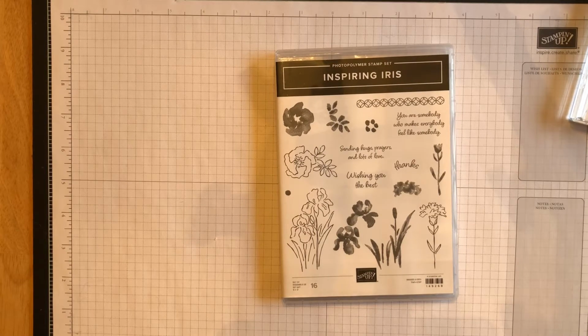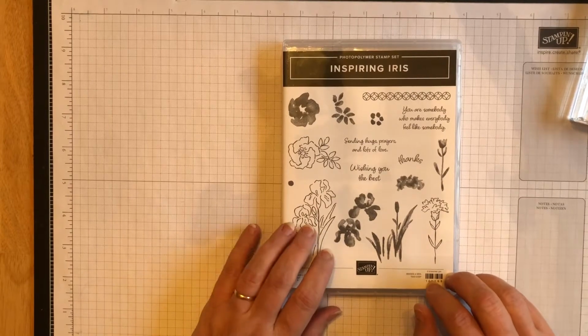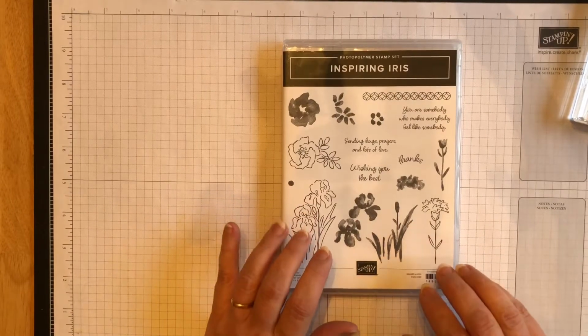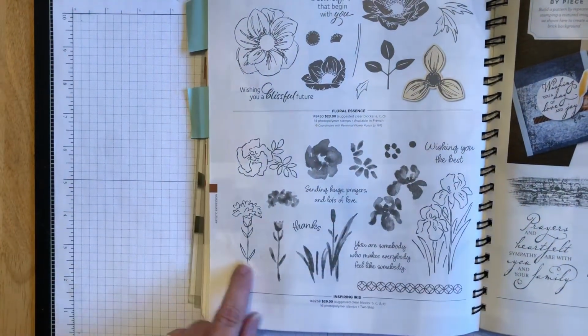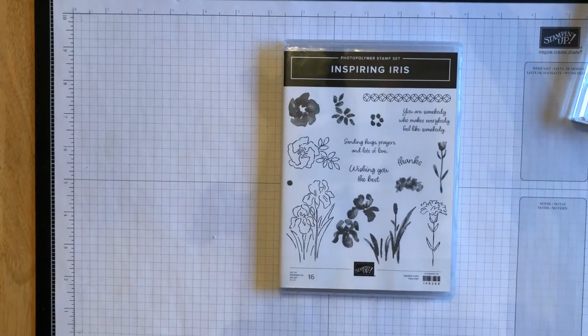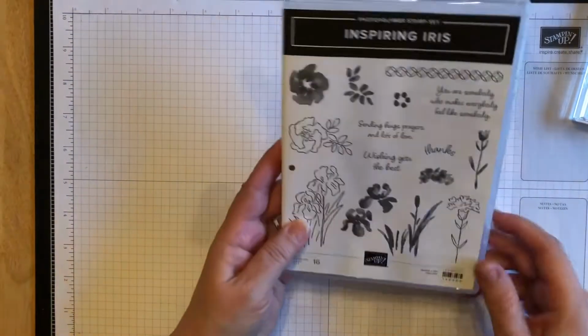So today we are going to focus on an older set called Inspiring Iris. I think this has been around for at least one or two of the large annual catalogs, but this is the first time that I've actually used it. I just got this not too long ago, and you can find it on page 118 of the large annual catalog. It's this one right here, with all the floral sections there. And it's actually a pretty large set. It's got 16 pieces to it, so it's quite lovely.